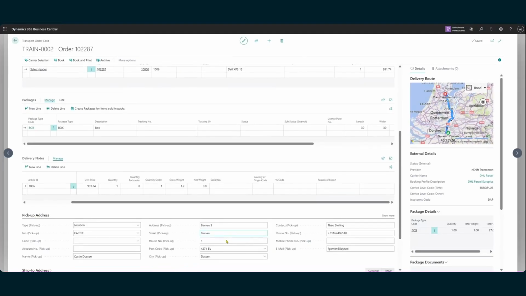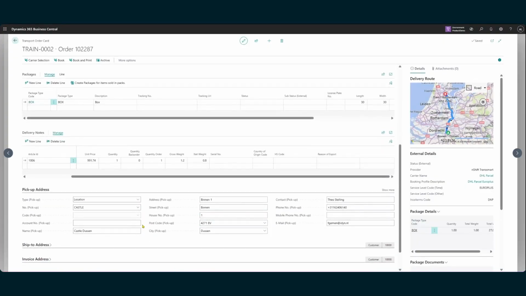Then we come upon the pickup address. So this is the customer location over here. Of course, you can also manage this from here. So if you have, for instance, not an exact location on your sales order, you can always change it over here or make another location available.